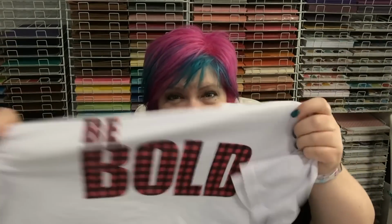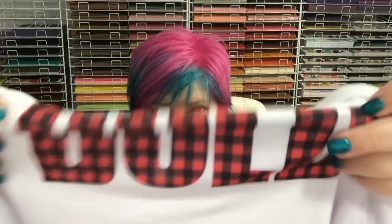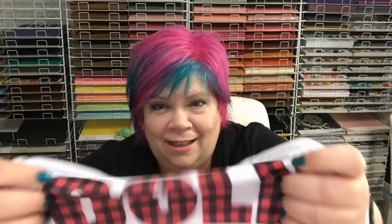So excited. This is a game changer. So today I'm gonna be putting something on a t-shirt. I made this t-shirt when I was in Utah. Look. All we did was cut out the Be Bold with the Cricut machine. It doesn't fade. It doesn't wash out. It's permanent. You can stretch it. You can't feel it. It's completely infused into the shirt.